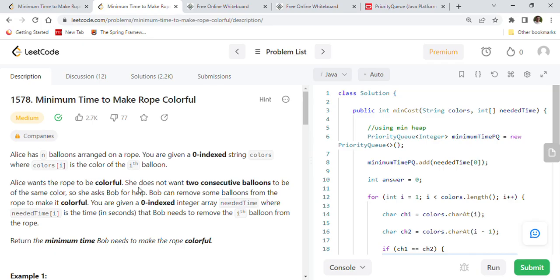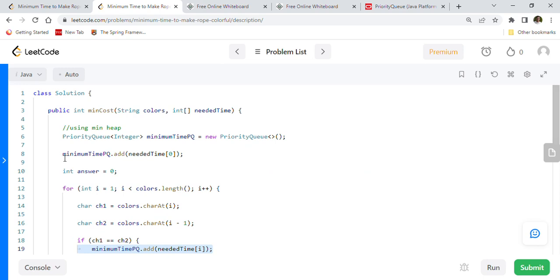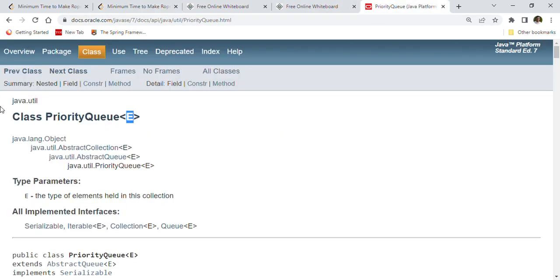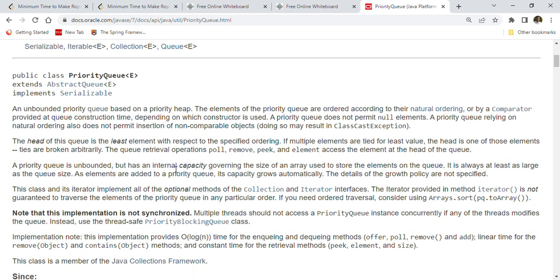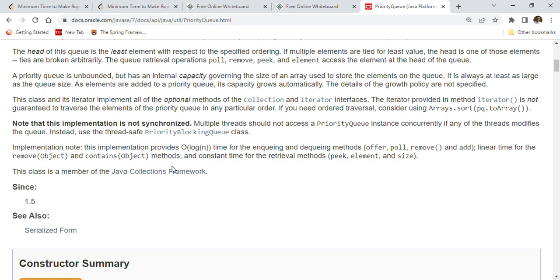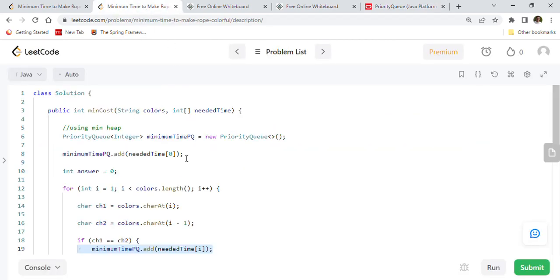So another very likable and interesting coding interview problem that we have solved using priority queue. So make sure you go through this documentation on java.util.PriorityQueue class, another very important class, and it is more important when it comes to solving this kind of coding interview questions.